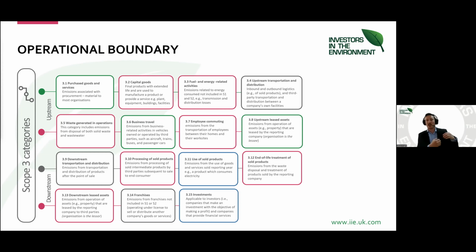So upstream is essentially anything we're purchasing or bringing into the organization, which helps with our operation, whether that's a service we deliver or a product we deliver. And then downstream is exactly that. The product we deliver or the service we deliver, what are the carbon implications of that? We need to understand what we're buying and how much carbon sits within that, and we also need to understand what we're delivering and what carbon is associated with that. And that makes up our entire value chain.